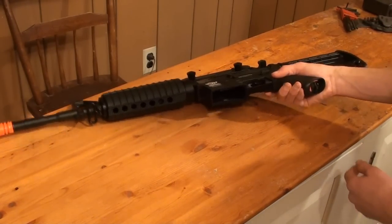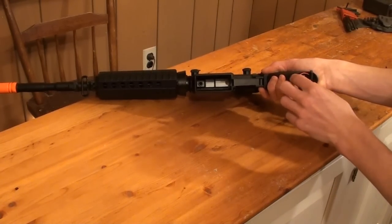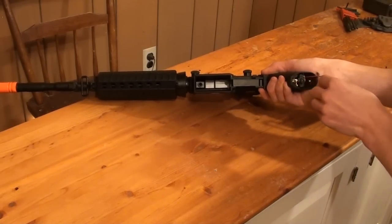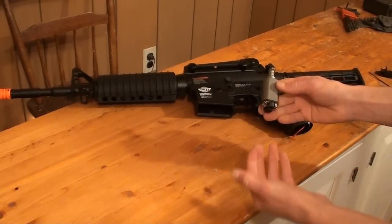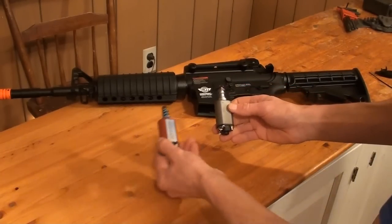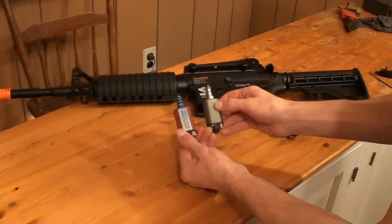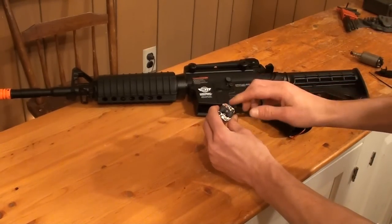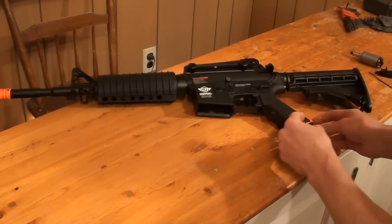At that point, you'll reveal your stock motor inside the gun. It'll be connected by a black and a red wire, which you can carefully pull off like so. Be careful not to tear the wires. And at that point, slide your motor out. Now, if you pick the right length motor, they'll be the same length like so. When you want to install the new motor, you simply reverse it. In this case, it is marked whether it's red or black, so we know which direction to put it.